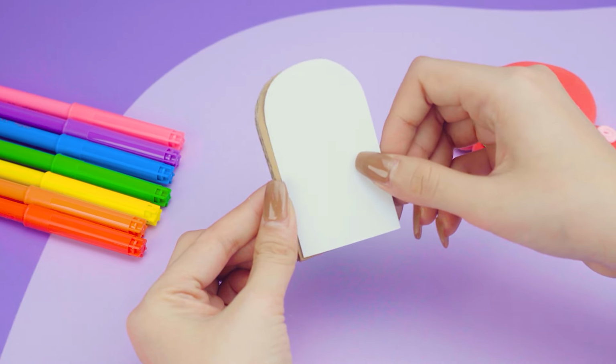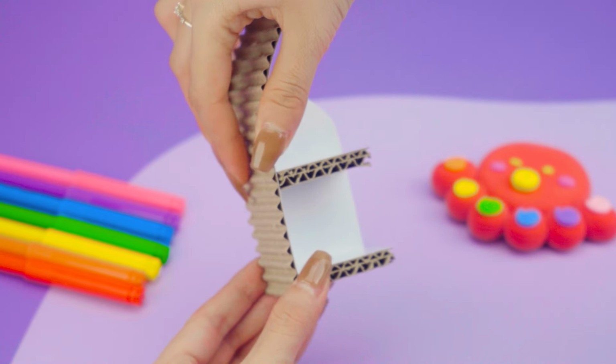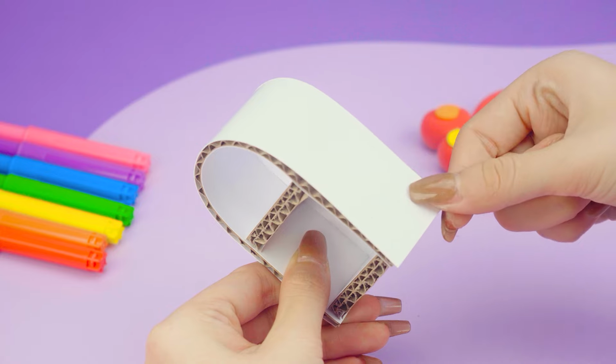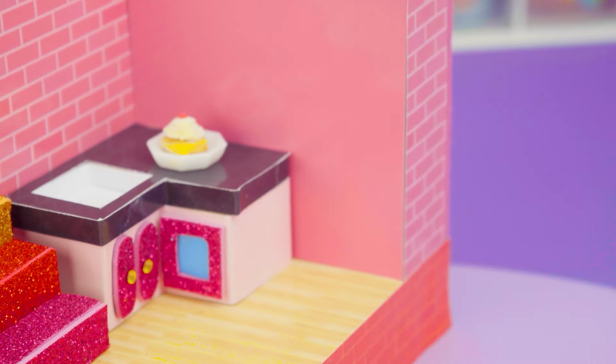Next step, I will make a big fridge, using Foamex and gluing them to make it. Finish! It's easy to make.